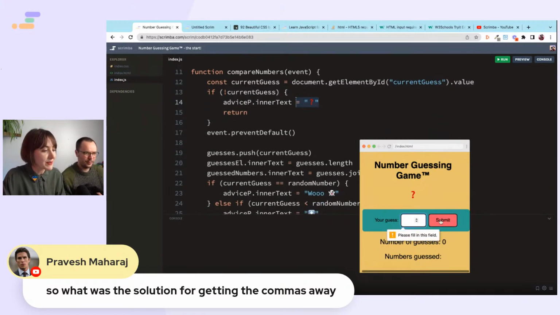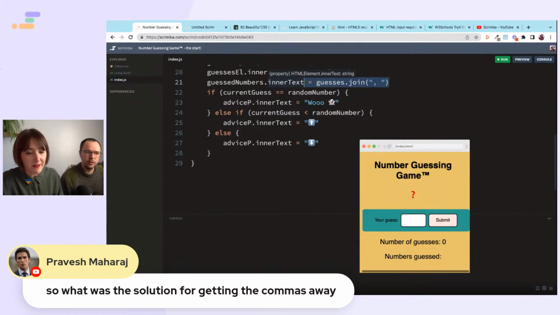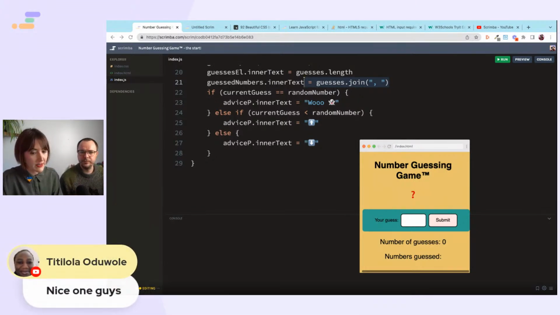And if not, HTML will tell them. Yeah, but I think we did it with .join. So instead of rendering them, just appending them to the end with commas, we just rendered an array and did .join with comma and a space. I don't think that would solve the problem of adding commas if it was empty. Or is that not what they're asking? Oh, right. Yeah, okay. So to avoid that, we just basically said you're not allowed to put empty strings in. Nice one, guys.